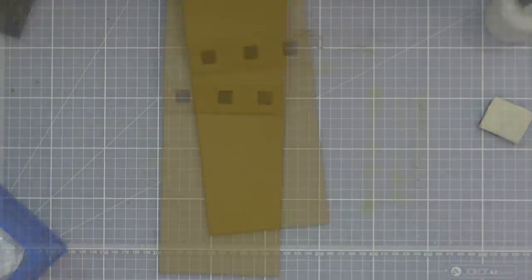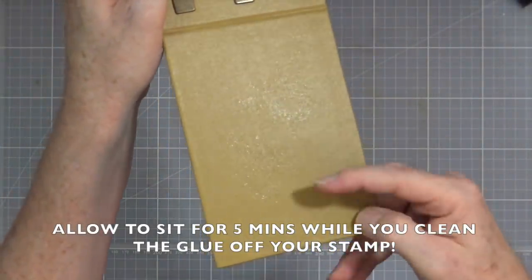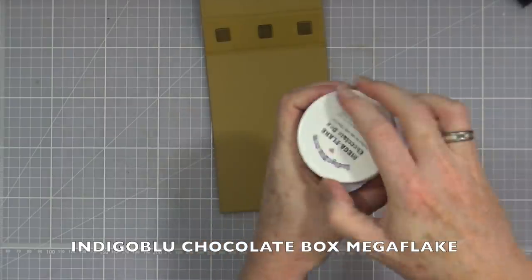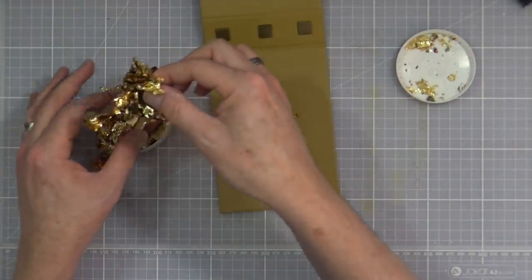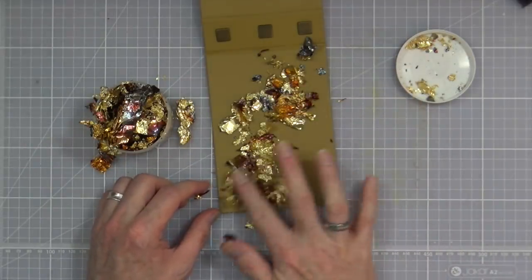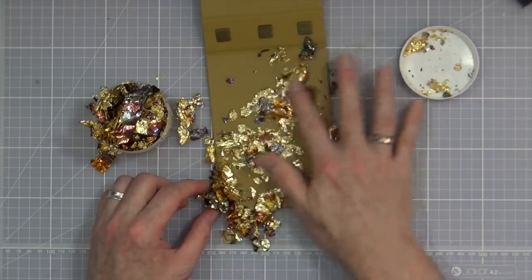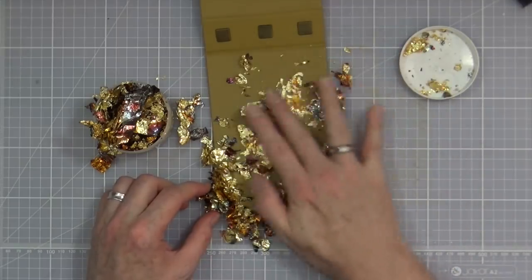So once you've stamped using the glue, you do need to wash the stamp straight away. So I always allow my covers to sit for 5 minutes while I go and wash the stamp. Then you can come back and break out your gilding flake. So this is the chocolate box gilding flake. So I'm just taking a pinch out of my tub and then just rub it over the top of the glue or the glued stamped image. I'm just going to rub it gently with my fingers to make sure that I transfer some of that gold flake onto all of the glue.